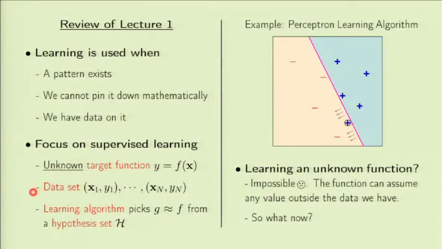Now, you are going to be given data, and the reason it's called supervised learning is that you are not only given the input X's, as you can see here, you are also given the output, the target outputs. So in spite of the fact that the target function is generally unknown, it is known on the data that I give you. This is the data that you are going to use as training examples, and that you are going to use to figure out what the target function is.